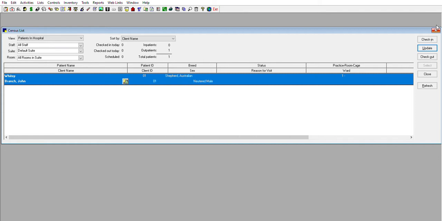F2 is like a search, and F1, let's press F1 together. F1 opens the Cornerstone Help menu. You can reference this and it can tell you things that you need to do, like how to enter client and patient information, using the appointment scheduler, etc. It has lots of things in here for you in the help menu.